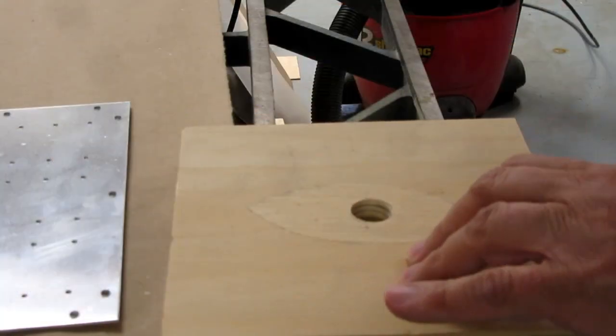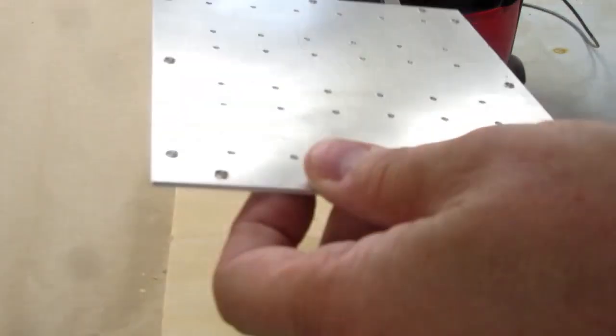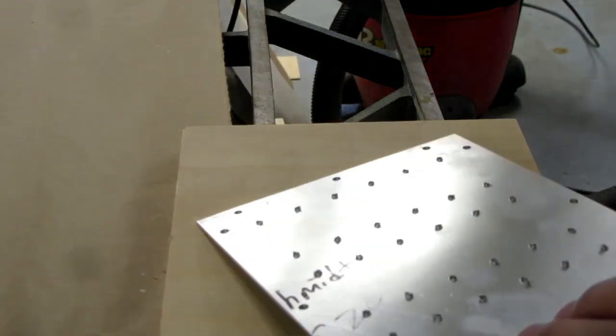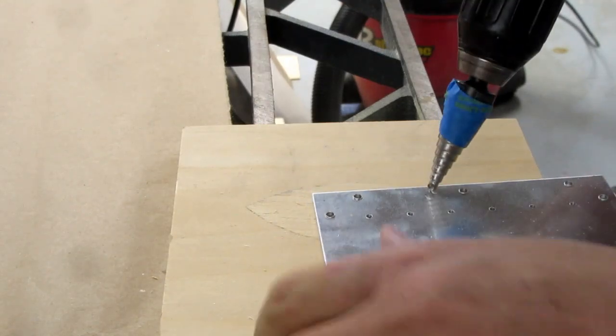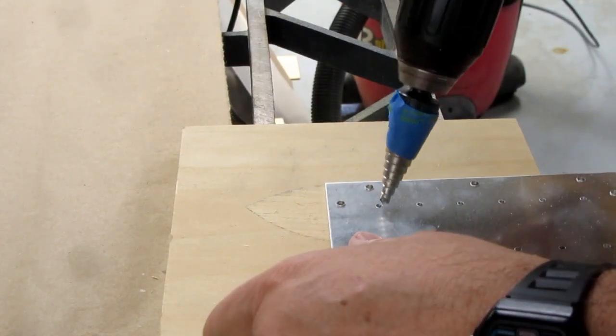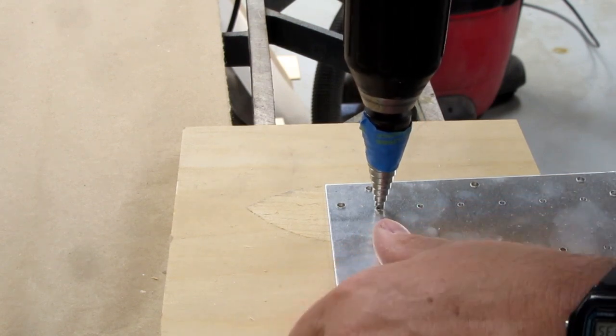I have a piece of scrap plywood with a 3/4 inch hole bored through with a Forstner bit, and I'm going to try to do this just freehand. I think it'll be faster. Let's see how it works. If it comes out awkward, I'll use the drill press.